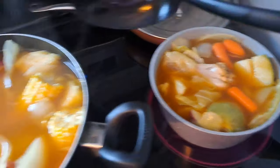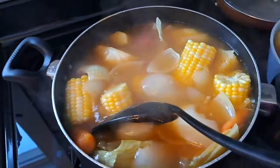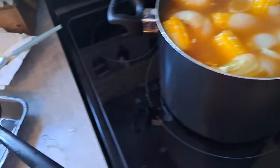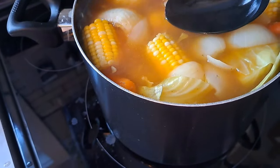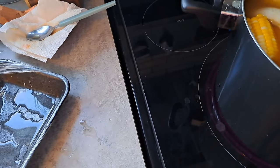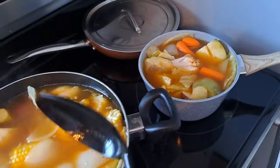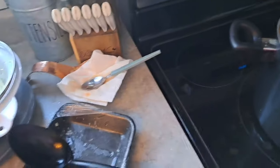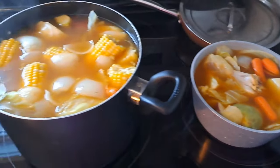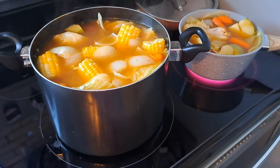It's the cabbage that takes up the most room because you have to let it cook down so much. But, yeah. So, actually, I'm going to do a taste test on the juice real quick. Ooh, y'all. Tastes so good. Yeah. So, I'm going to go ahead and let this cook, and I will be back. Well, I'll be back with doing something on here.